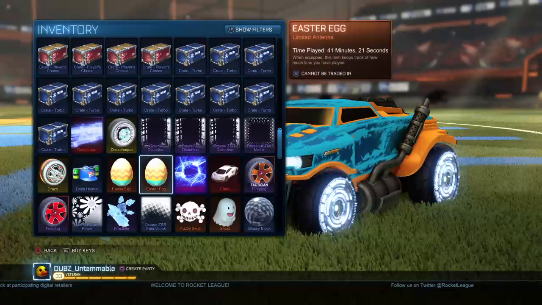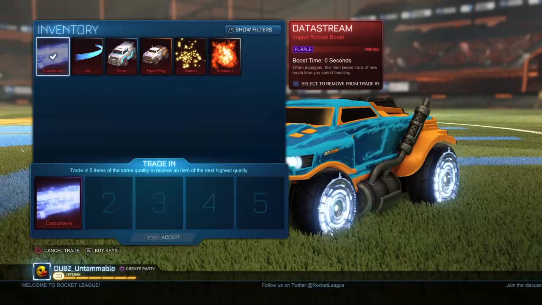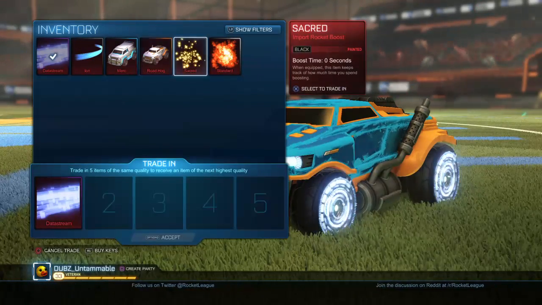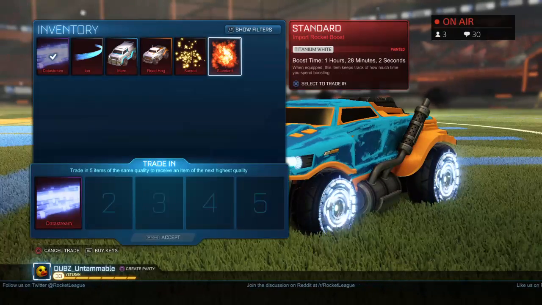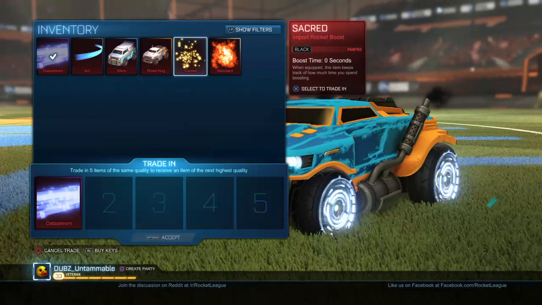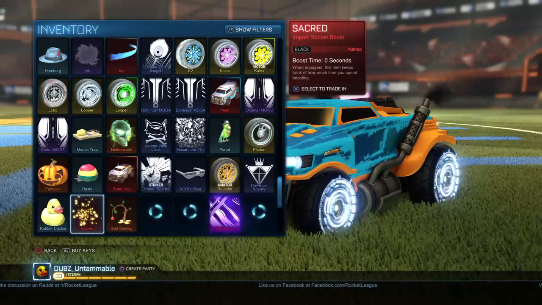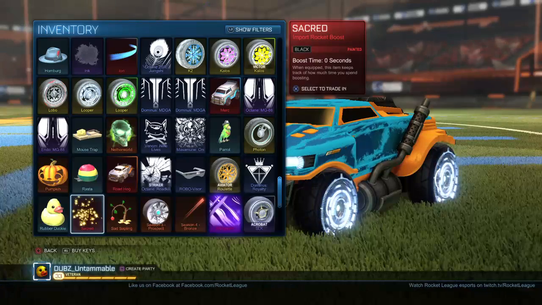I hope you enjoy it, but these are the items I got if you're looking to get any of the new ones. I got Purple Data Stream, Gray Ion, Sky Blue Merc, Orange Roadhog, Black Sacred, and White Standard. If you want the Black Sacred, you can get it for 50 keys. Well, I'm kidding. Oh boy, we're getting a bunch of attention. Thanks for everyone coming out. And no problem, Pugster.